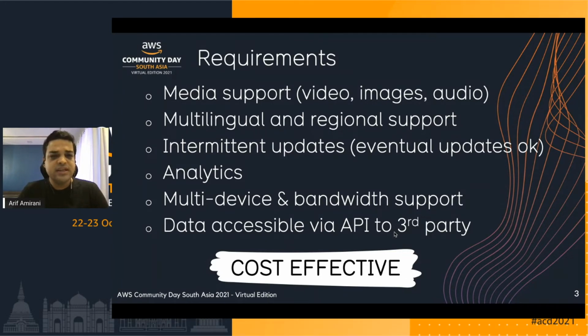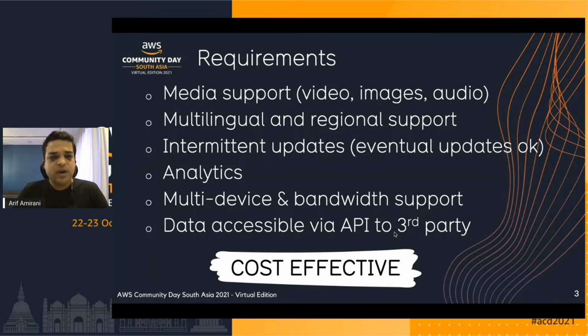The first thing was that we needed media support. Because we were giving out information to people, there was a lot of information that we also had to store. And that was not only textual information, it was videos, images, podcasts, and a lot of other things that could help people during this time of the pandemic.